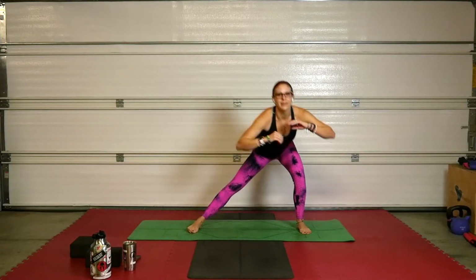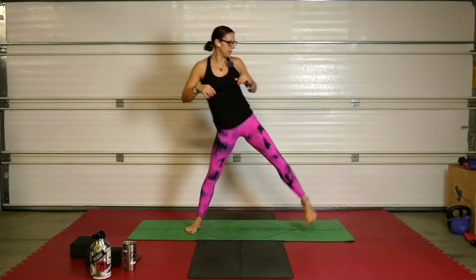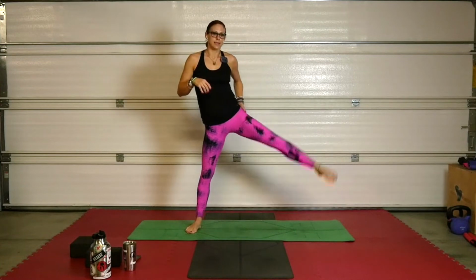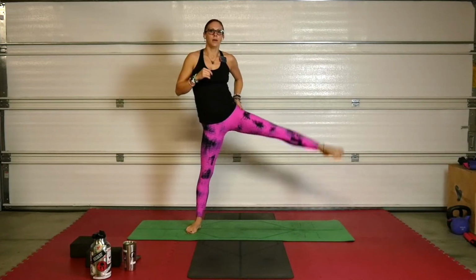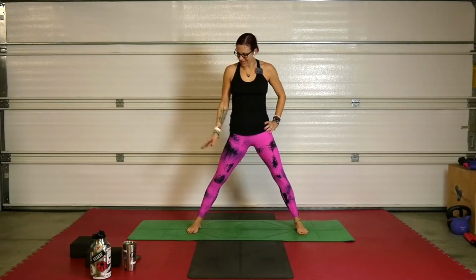Tombe, other side. Ready? Get low. The first couple are gonna feel weird. You gotta set up your bearings again. Taking it to the other side. Really sit in that heel. Sit down, chest up, whole time. Kick. Change.